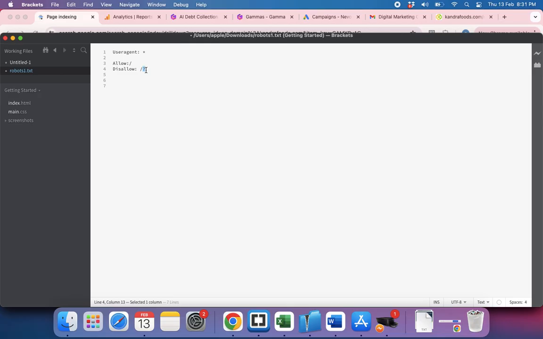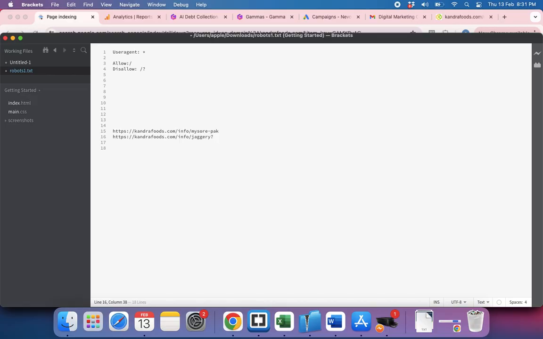Are you all following me? Are you all understanding it? Yes. Right? Or maybe I will take some examples here below. https colon slash slash kandrafoods.com slash info slash, I'll take the product Mysore Pak. One product, right? And now there will be another product, something like this, slash Jaggery.